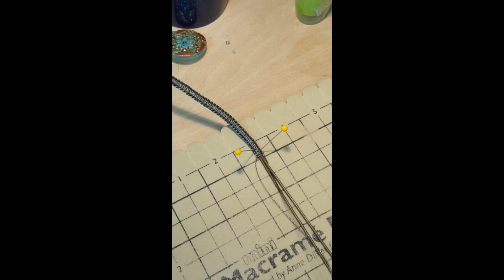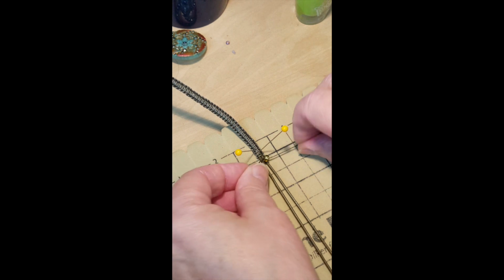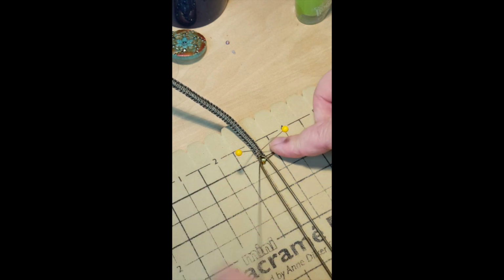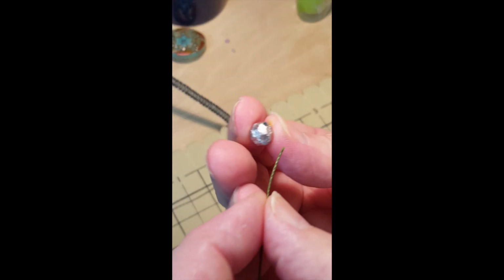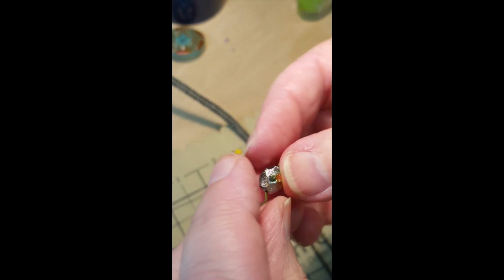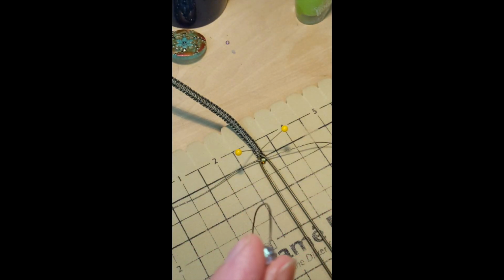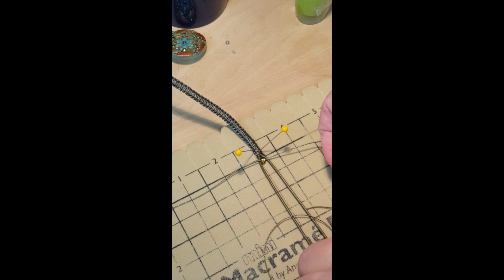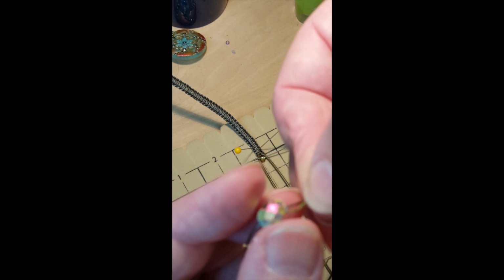So let's pull that up and snug that in. And then I'm going to put one of the big beads next. This one has to come under and then go through from the opposite side.